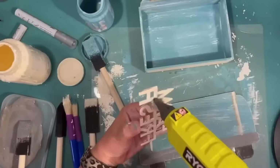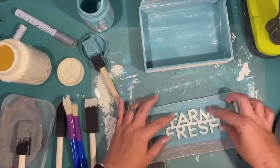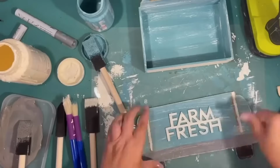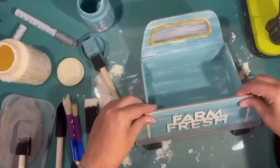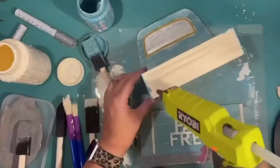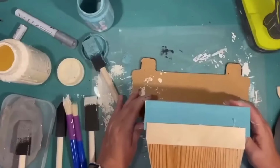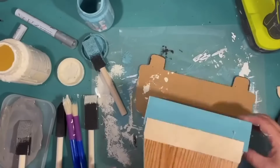Now it's time to attach the Farm Fresh to the bed of the truck. It has a little line between the words, so it makes it a perfect place to glue it on. And then I can glue it on to the bed of the truck, like that. So I just put hot glue on the tray and sit that right on there.